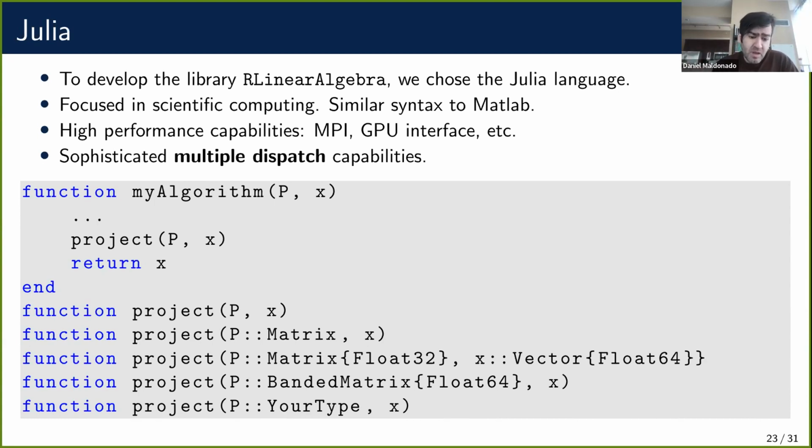Or we might find that we want to experiment with mixed precision computation, because we thought that maybe the matrix actually comes from this randomized type of process. It doesn't matter if we are high precision. Let's put low precision and then keep the vector. So we can experiment with that. Or we might find that P, your matrix, is a banded matrix and you want to exploit the structure.